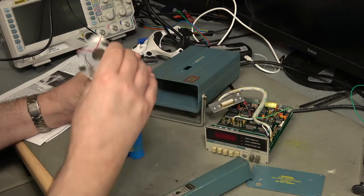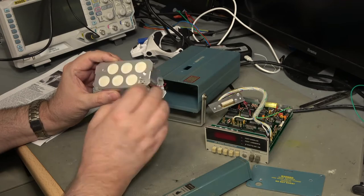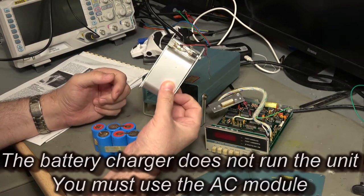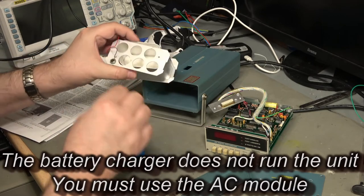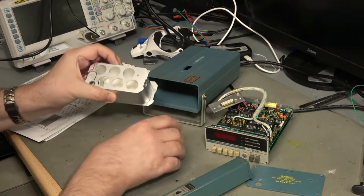The constituent parts are obviously the circuit, probe, case, and this is a battery caddy which slots out very easily - you just take off the back and it pulls out. There are four connectors on the back: two are for the battery and the battery charger version, but there's another version of this in the same can which uses the other two pins and provides an AC input. So essentially you can get this can with either a bunch of batteries or a transformer in it.